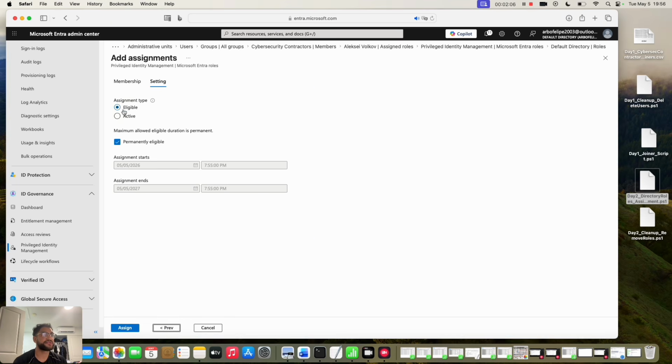These are two options. This is eligible, which basically says that if he's not yet a privileged role administrator, but he requests this, or if we allow him to have the role, we can basically accept it, and he will have the role for a certain amount of time that I will show you really quick.